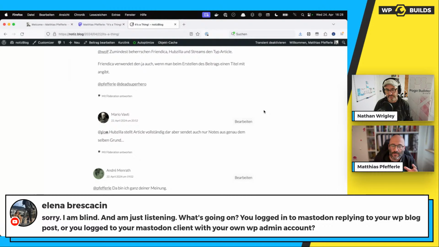And the comment ended up in the comment section of WordPress. And now I'm allowed to reply on WordPress, and it will be federated back to Mastodon. So you really have a fully decentralized communication possible. And as a WordPress owner, you do not have to have a Mastodon account anymore. You can simply use WordPress for publishing stuff and following the conversation and being part of the conversation.